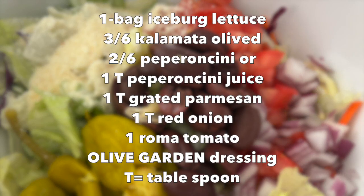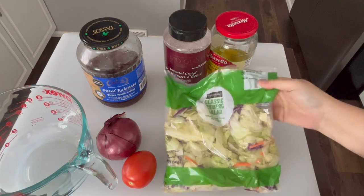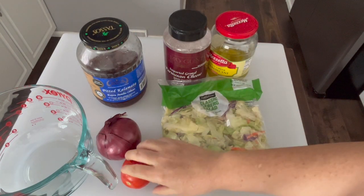If you want to grab a quick screenshot of all the ingredients, add to your specification, but I always recommend to add less. And then later you can always add more if you're like, oh, it needs a little bit more Kalamata olives or something. Now I'm going to say that this is an exceptionally wet salad, so make it and then eat it right away. If you keep the salad overnight, it's going to get really, really wet.